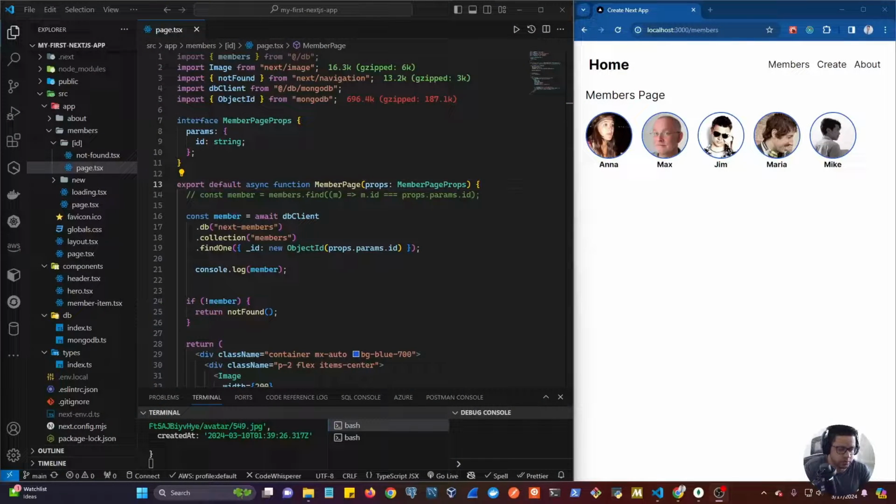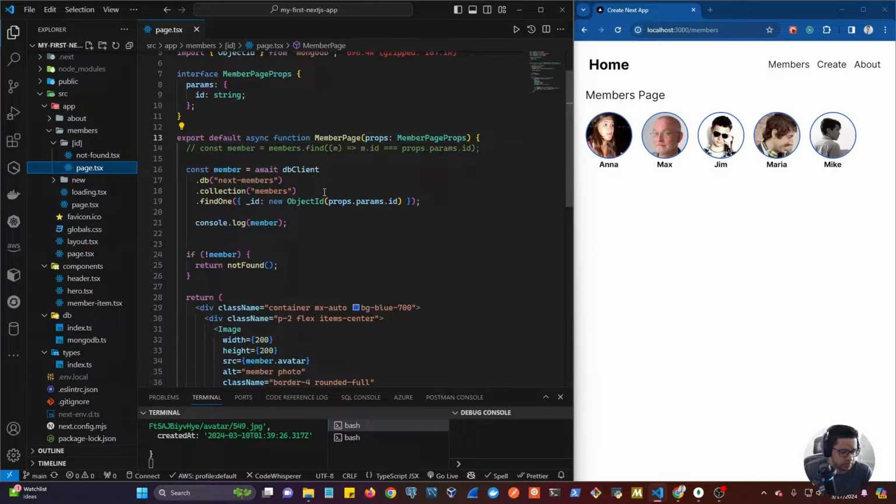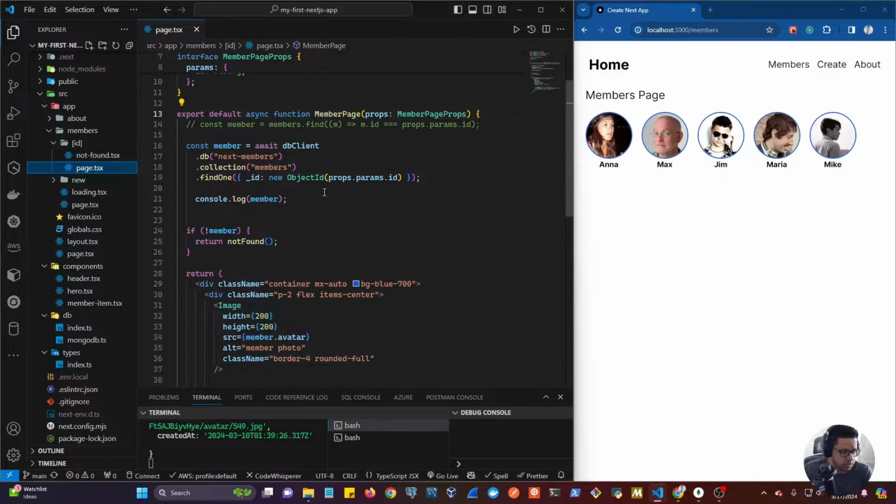Ready to start working with the delete functionality, and then we'll do the edit. So we're going to start back here inside of the page for the individual member. In here, we're going to work with a form and a form action, which is going to be executed on the server. So we're going to mark our function as a server action in this video.